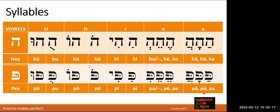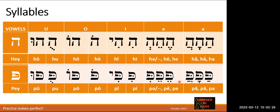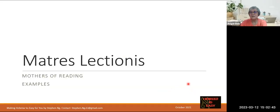Remember the transliteration: you must transliterate exactly, seeing what kind of a kubutz it is, what kind of a liquid it is, and then the translation with a bar or a mouth must be exact. Okay, now Stephen, to you.